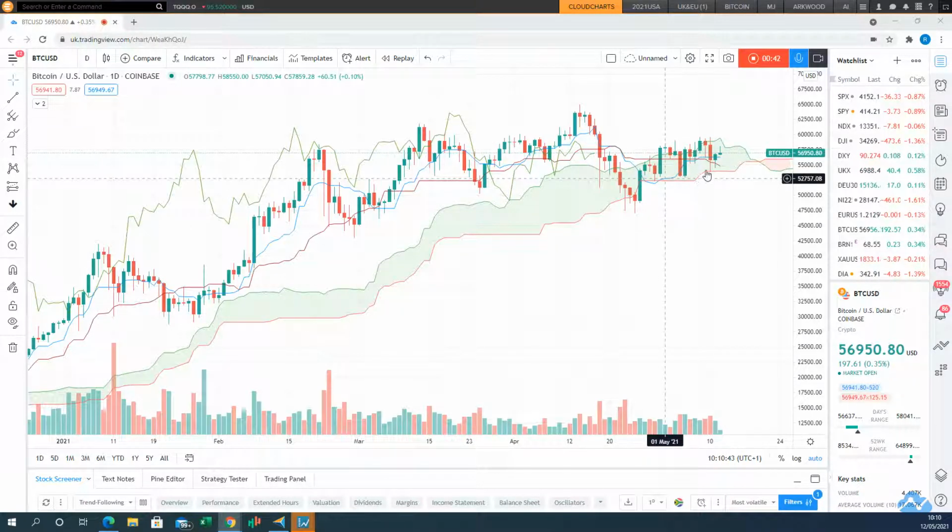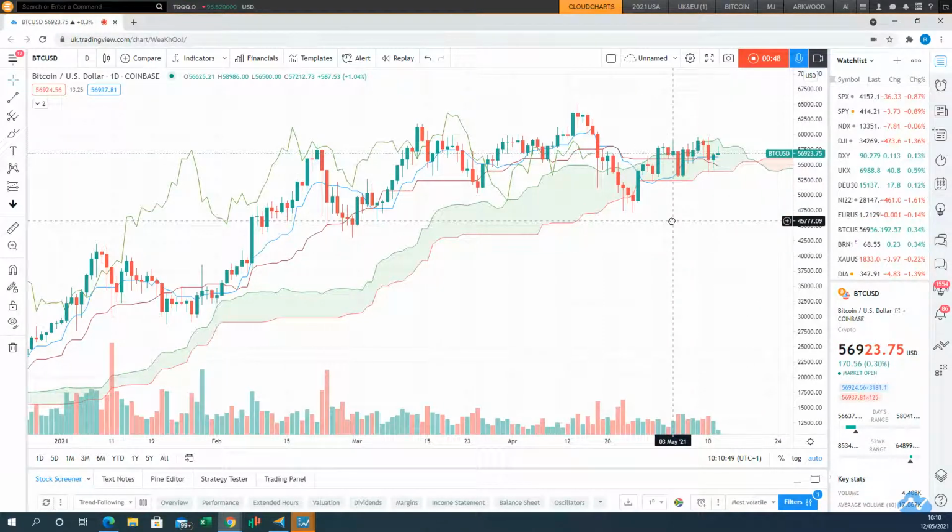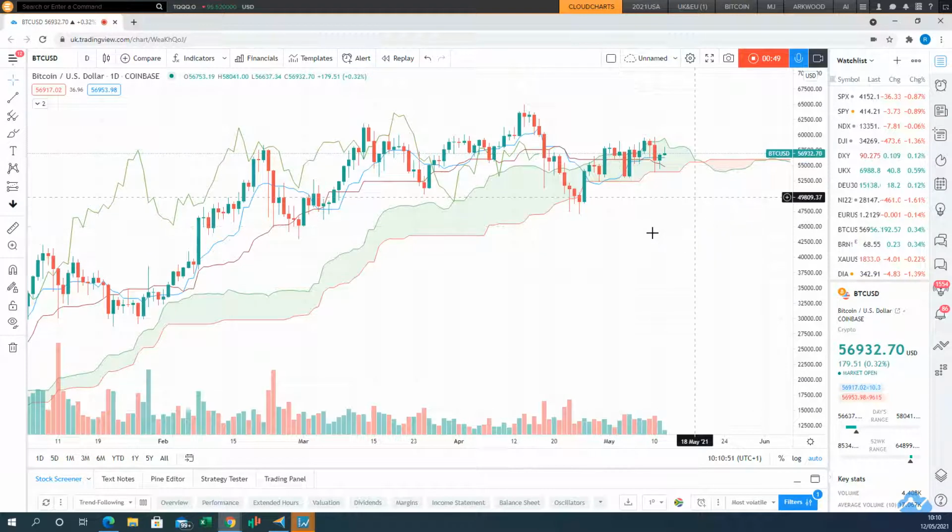So as long as Bitcoin stays above this bottom end Cloud Chart level, that's the kind of line in the sand, the outlook remains bullish. Now, just the front end of the cloud is twisting to the downside, yeah, so we do need to see this green line actually switch to the top. So there is a little bit of an indication that we're not out of the woods yet with Bitcoin, because the front end of the cloud has made that twist to the downside.